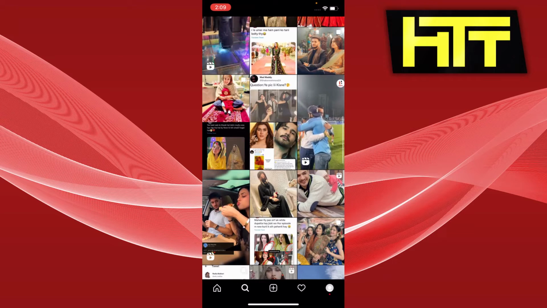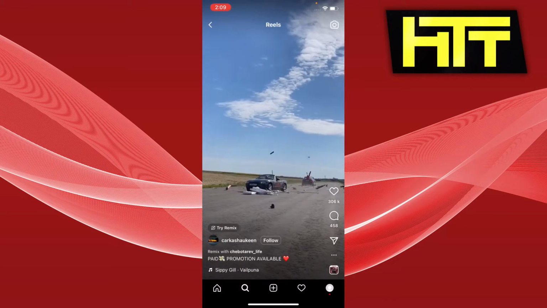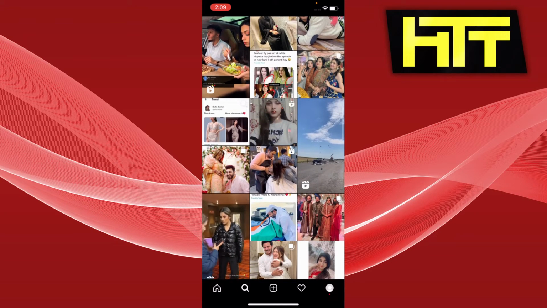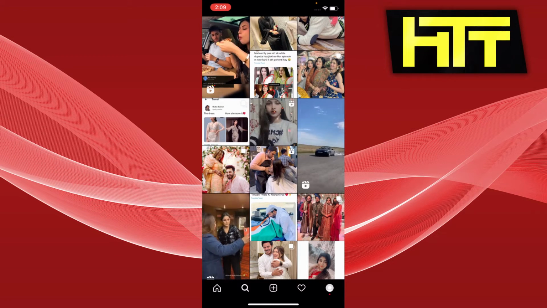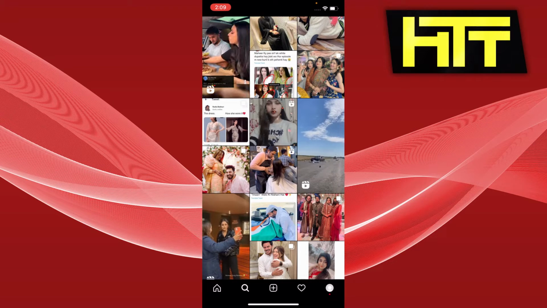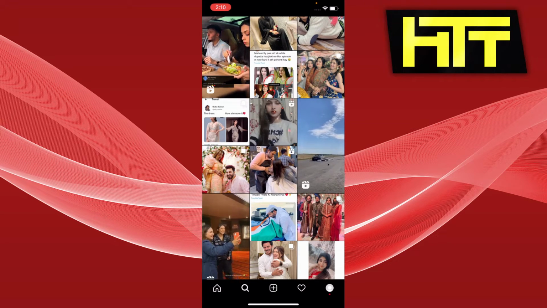You can keep doing it for the same, and if you like a post, for example any stunt video, you can just like the video. You like that video, and those kind of posts will start showing up more. So these two steps are the key steps to optimizing your Explore feed. And like I said earlier, you can just follow the pages that you are interested in and unfollow those that you might not be interested in.